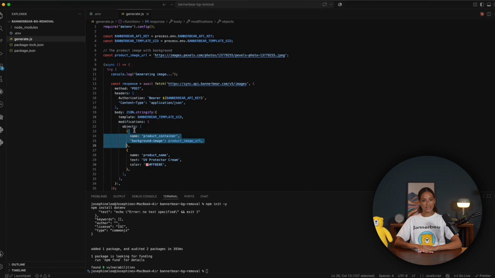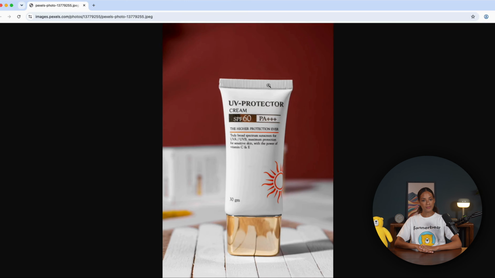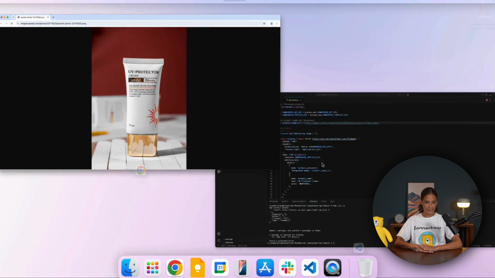The first object targets product container, which is the image container layer. We set its background image property to our raw product photo URL. This is the image the AI strips the background from and centers.